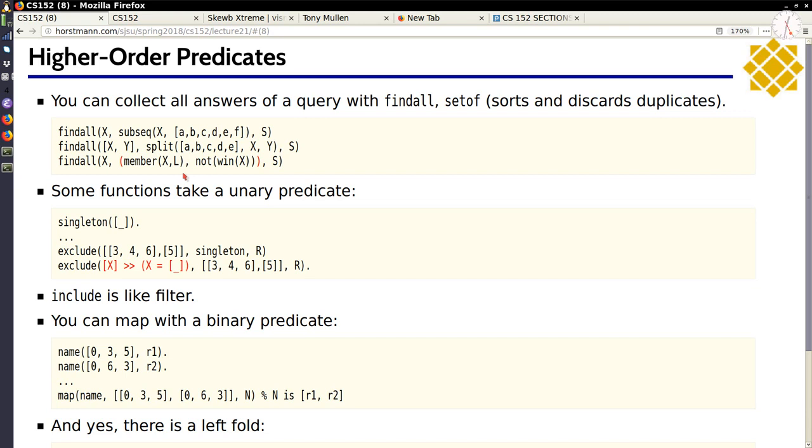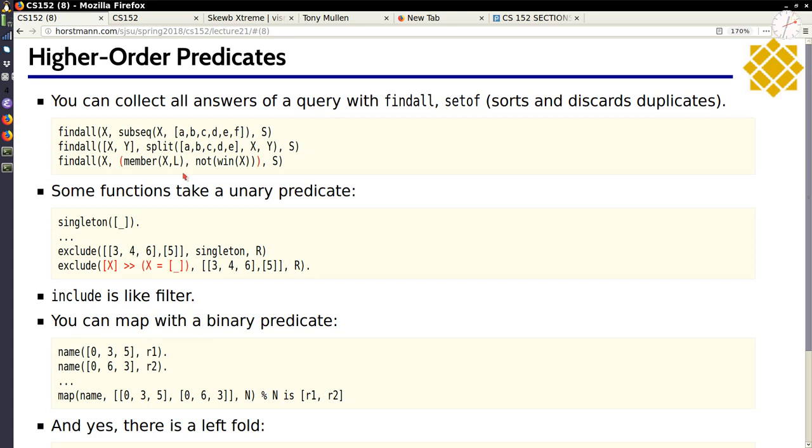So here, this is directly from the homework grading script, I say find me all X such that something is true, in this case that X is a subsequence of A, B, C, D, E, F, and collect all answers in a set S. So if you ever need the solution of a predicate, or really of any query, in a set, findall will put it in. Now, you often don't need it, because if you just want to do something with them and go on, then you could just use subseq without the findall, followed by member or select, and that way you also go through them. But sometimes you do need it.